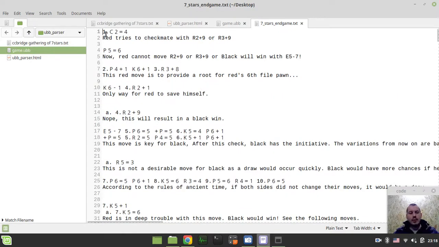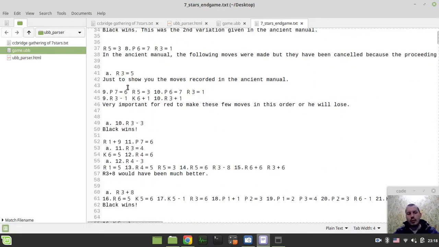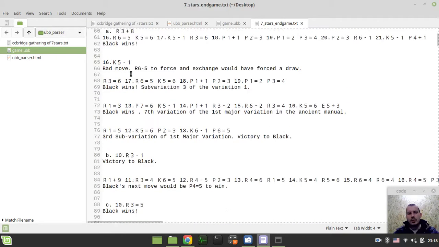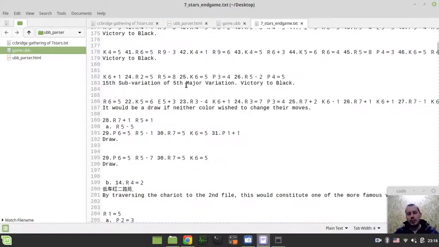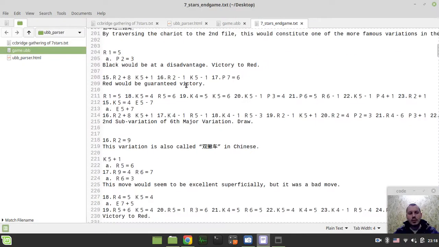So the idea is that we read through it like a book. We have the first move, associated commentary, and we walk through variations and all this analysis. It's just like reading a book. That's kind of how it works.